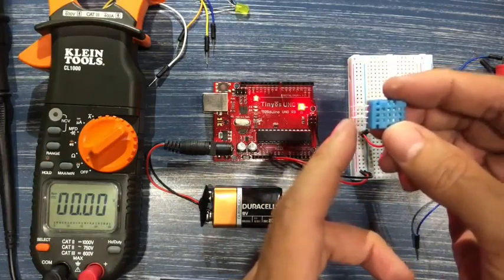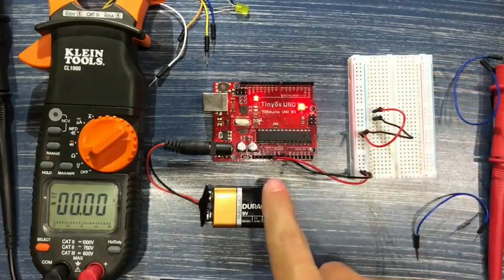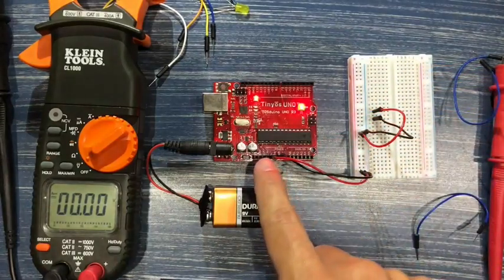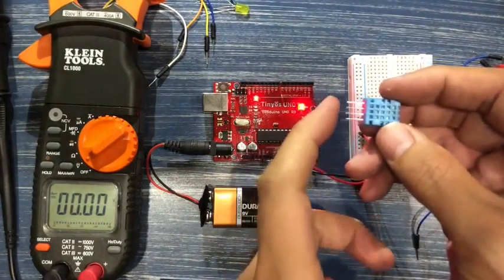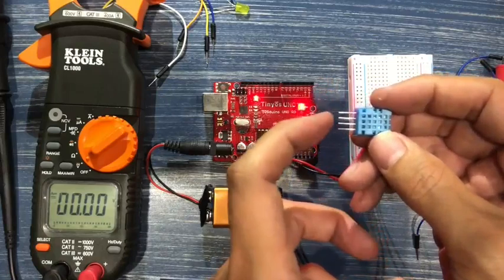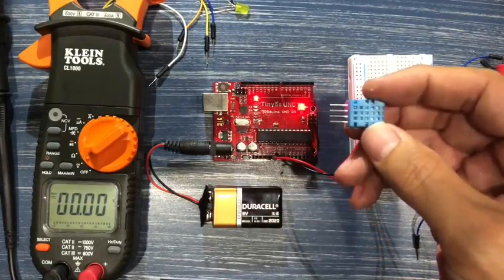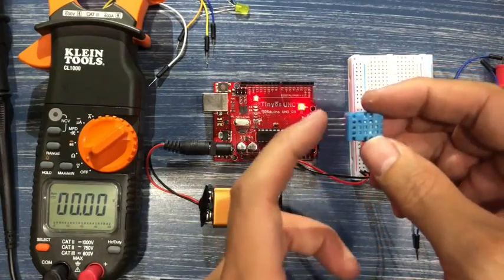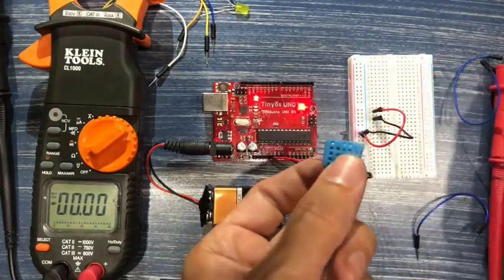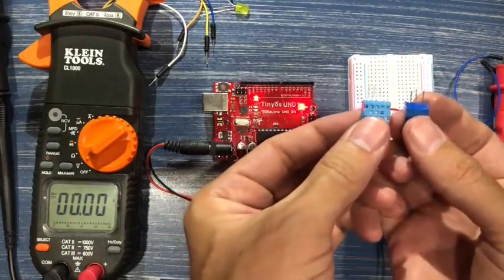Some components work on 5 volts, like this one. Other components, as we'll see later, work on 3.3, which is a very common voltage, like the one we saw off of one of the pins in the Arduino. And the other one is ground. So we've got VCC on one side, ground on the other, and the third pin is the signal pin. Now, this is pretty much a sophisticated version of our pot.